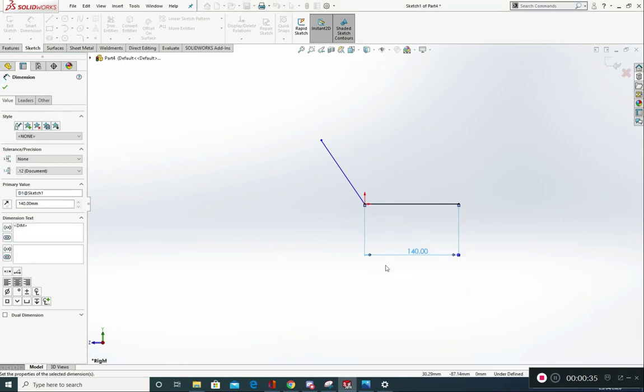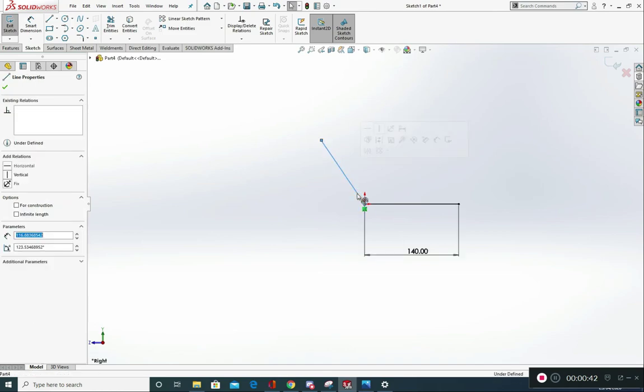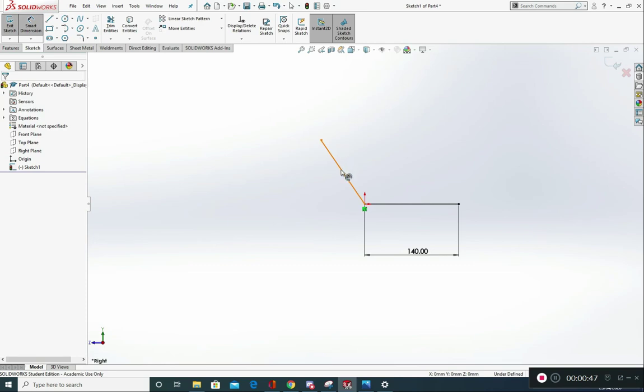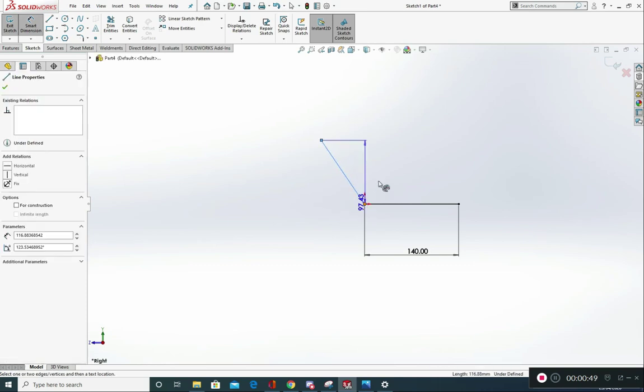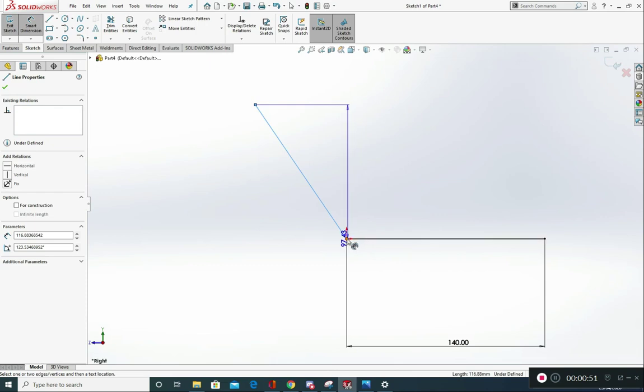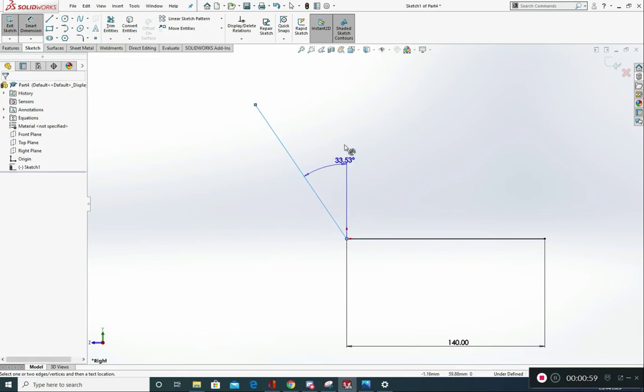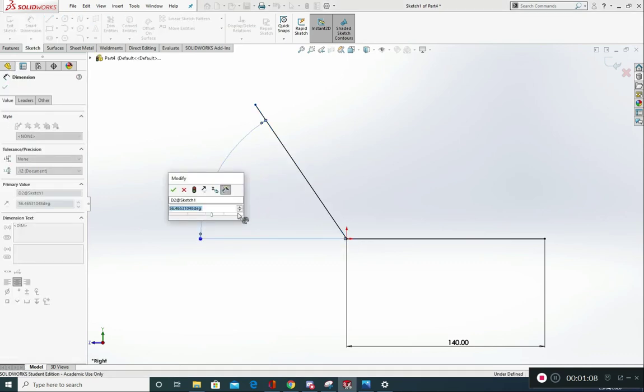Okay, and green tick. I know that this angle here is 60 degrees, so I'm going to go to Smart Dimension. I'm going to click on this line, click on this point. Let's do that again. Smart Dimension, click on this line, click on this point, click on this arrow, and I get this degrees. If you wanted a different one, you could click on this arrow, this bottom one, etc. But we need this one, and we know that this is 60 degrees.